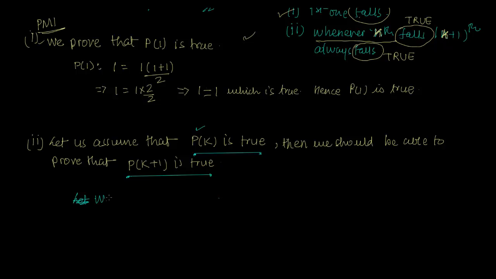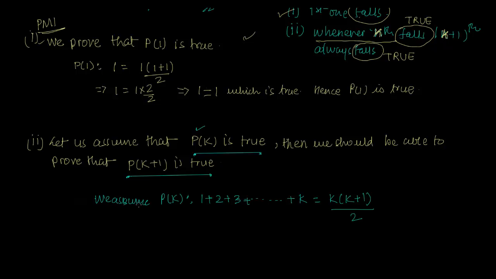So we assume pk, and pk is a whole statement, right? 1 plus 2 whose LHS is kind of this. But instead of n, when there was an n here, it used to end at n. When there is a k here, it ends at k. So 1 plus 2 plus 3 till k is equal to k into k plus 1 upon 2. Correct? I have assumed it to be true. I'll soon tell you why I was wrong in saying how can you assume it. And why this logic is absolutely correct.